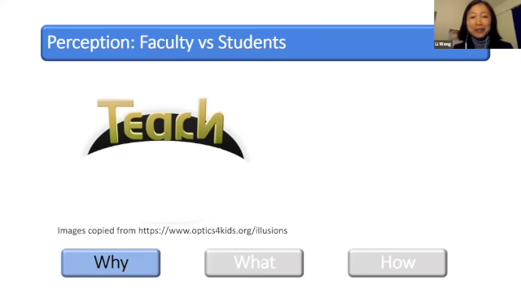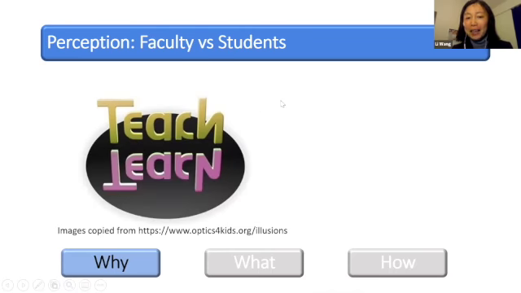Have you ever looked at or thought about the reflection of the word teach? Have you ever thought about how that would look? Yes or no? Okay, let me reveal the secret here. So that is the reflection of the word teach. What do you see? The purple. Do you see the word learn? That's exactly it. So how is it relevant to syllabus?